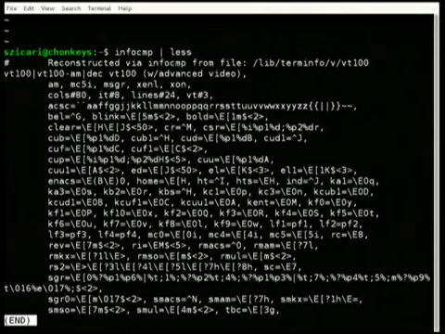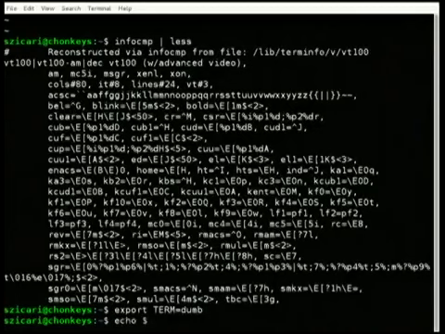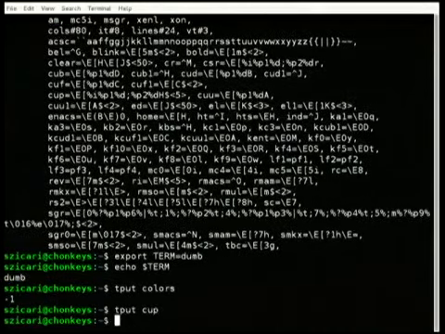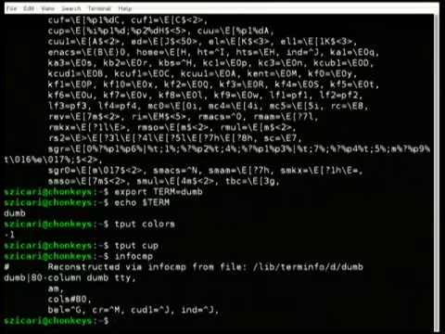There was also another type of terminal called the dumb terminal, and that was very, very limited. If you're familiar with teletypes, it's very similar to those. So we can also tell the terminal that it's a dumb terminal. So when we check if it's capable of colors, no, it is not. It's also not capable of cursor manipulation. Well, what is this terminal capable of? Not very much at all.